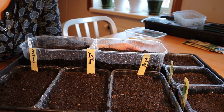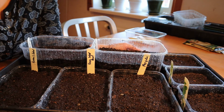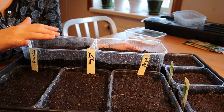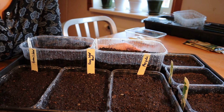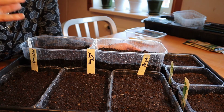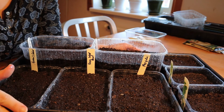I'm also going to sow some outside in a short while, but I'm going to show you that then. I'm going to keep you posted on what's happening with the leeks and show you how I take care of them when they get real long and real thin. But we'll take that when that comes.